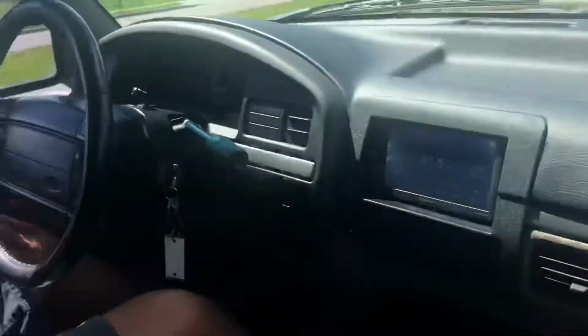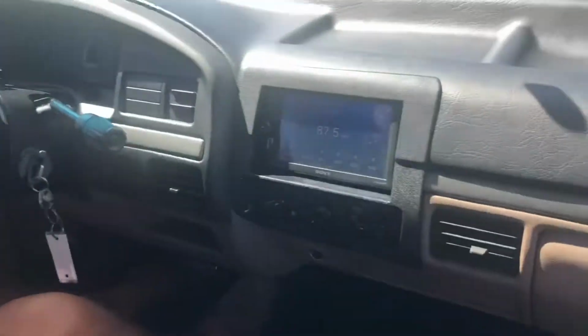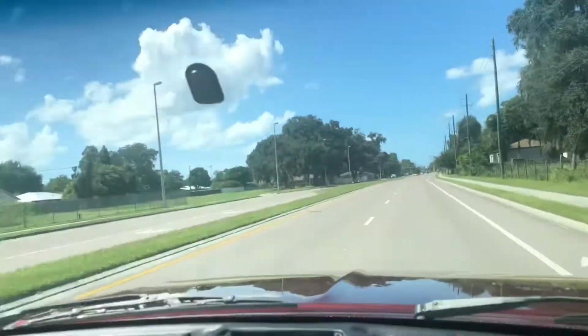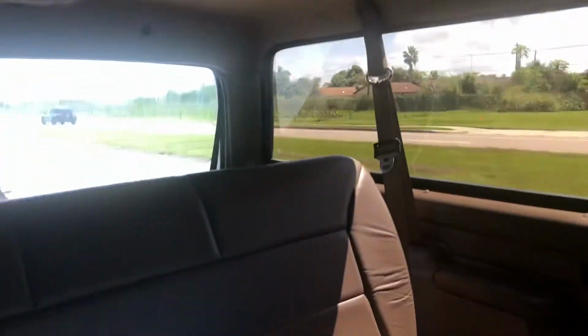All the gauges work, Mark. Tachometer works, speedometer, oil gauge, temperature gauge, all good. Yeah, this drives nice and true. Yeah, look at that steering wheel. Nice and straight. Ice cold. Smooth. Quiet. Yeah, it's a great everyday drive. Oh, they had some class back in the day, didn't they?